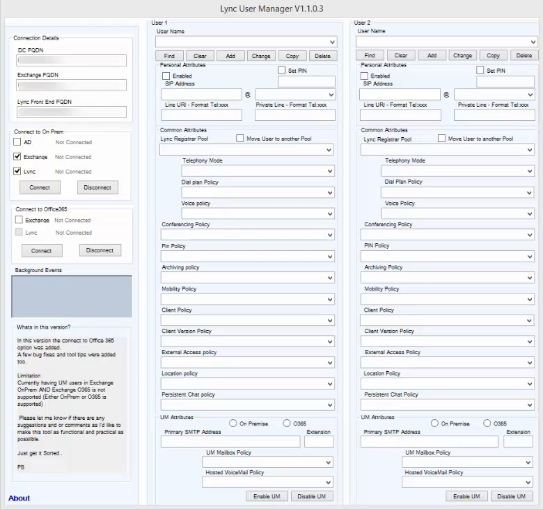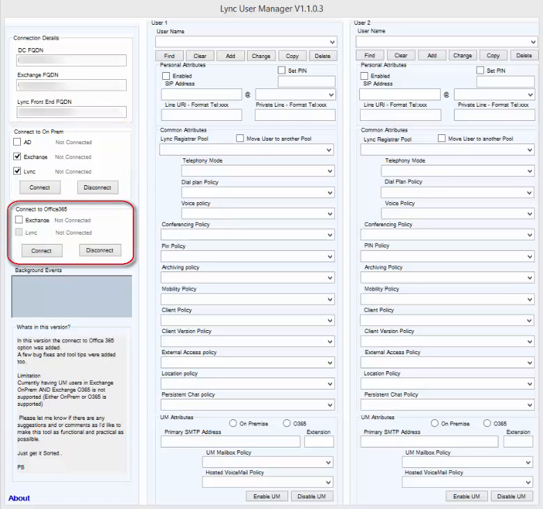So just looking at the window over there, you'll see there are 3 panes. The very far left is the connection details. Over there you see an option to add the FQDNs of the DC, the Exchange, and the Lync frontends. That's of course all the on-site connections for on-prem. Just below are the checkboxes which tell the backend which servers to fire off PS sessions to. The status of those are mentioned just to the right of that. And of course our connect button.